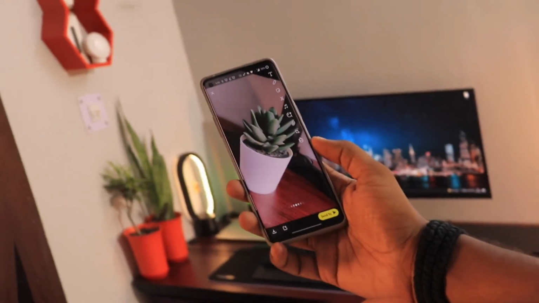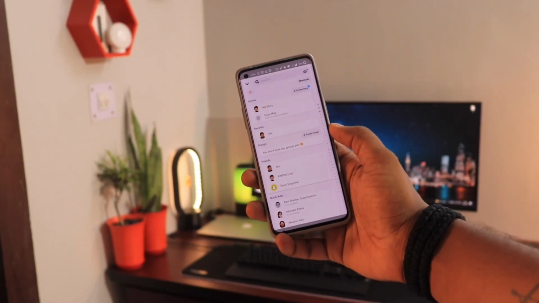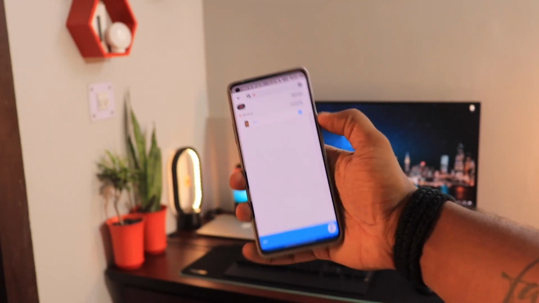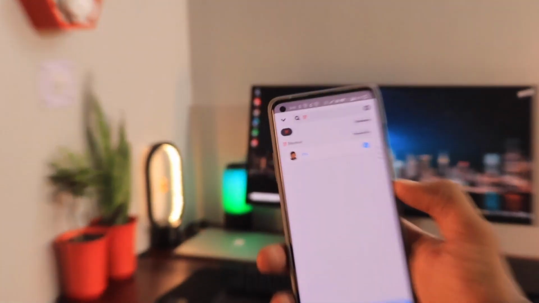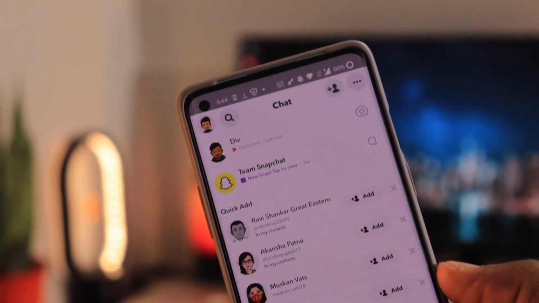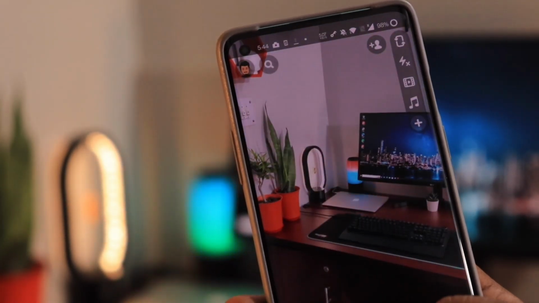Now after the setup, whenever you click on the send button after clicking a snap, you will see a shortcut emoji, and by clicking on the select all option, you can send snaps to up to 400 people with just one selection. So guys, this was all about how you can send a snap to everyone with just one selection with that hidden shortcut feature of Snapchat.